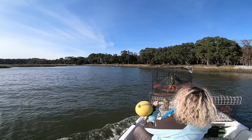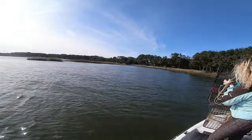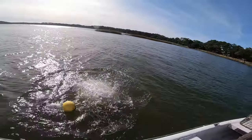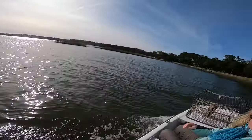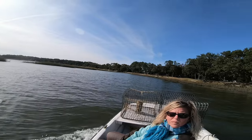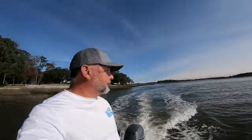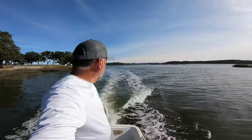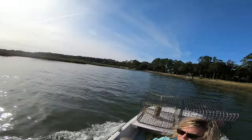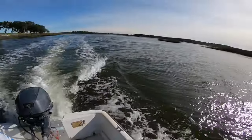Get ready to throw the top one right there on the left. Just throw it right out here. We're going to stay away from the banks, try to stay in the deeper part of the river. We're going to bait this pot pretty heavy, because this is the only open little river that I see where the crabbers are not crabbing, or I don't see any pots in, so maybe that's a good little spot for us. We'll have to wait and see.